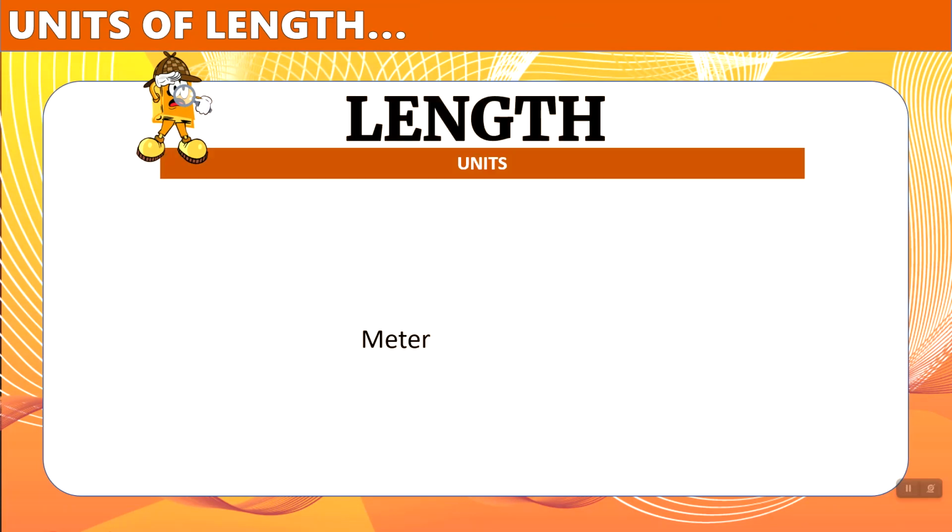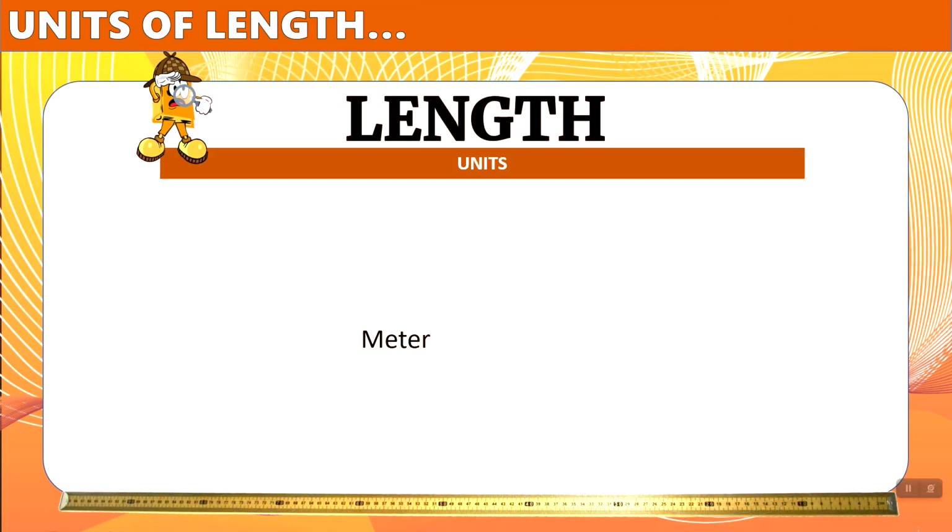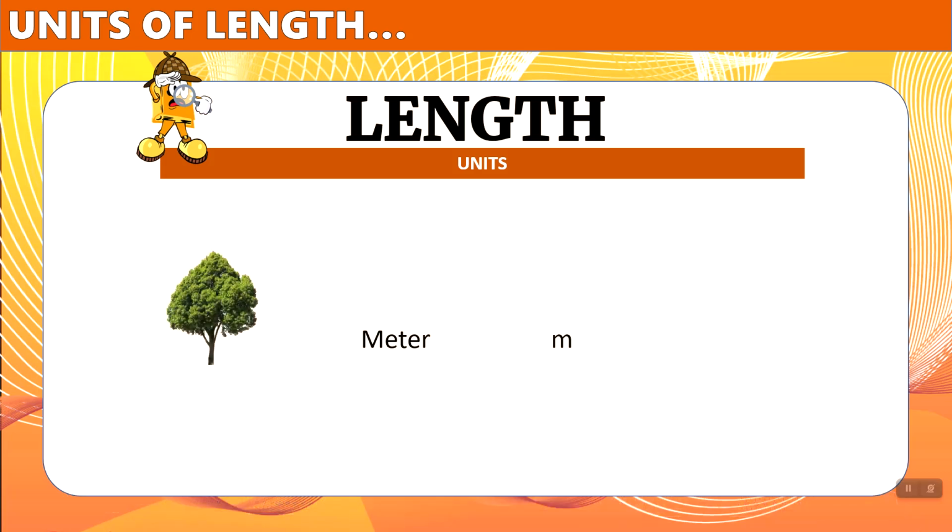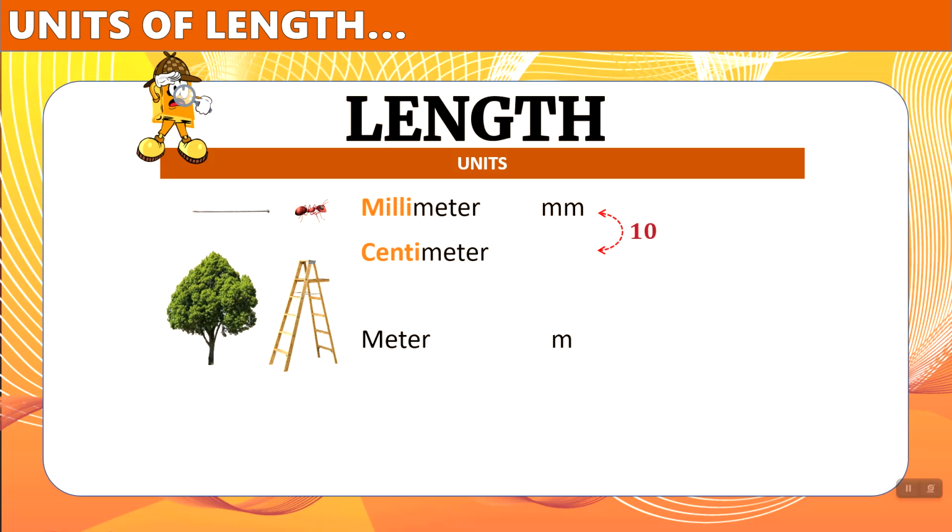The standard unit of length is the meter. You may remember this meter stick in your classroom, and your teacher using one on the board. The abbreviation for meter is a small m. We use meters to measure things like the height of trees or the height of a ladder. Now for very small things, like the thickness or the length of a pin or an ant, we use millimeters. The abbreviation is mm, two small m's. And 10 millimeters gives us 1 centimeter. The abbreviation is cm. Again, this is used for measuring small things.